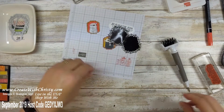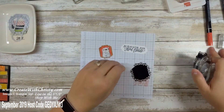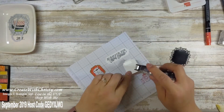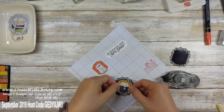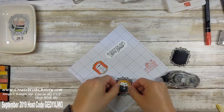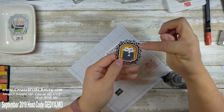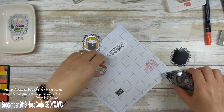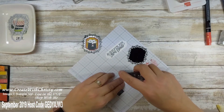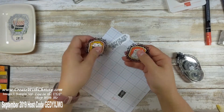I'll go ahead and get my die back so I don't lose it. Now I'm taking my snail and putting it on the back of these frames, then placing them right in the middle. These little tips that curl up fit perfectly into the little corners on the frame — that's how you line it up. Pretty easy. I'll do my mummy frame the same way, and they're all ready to go.